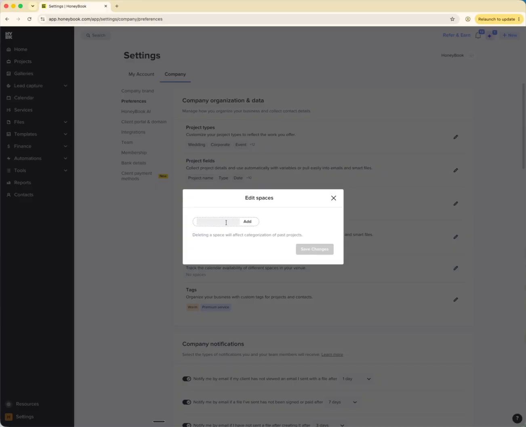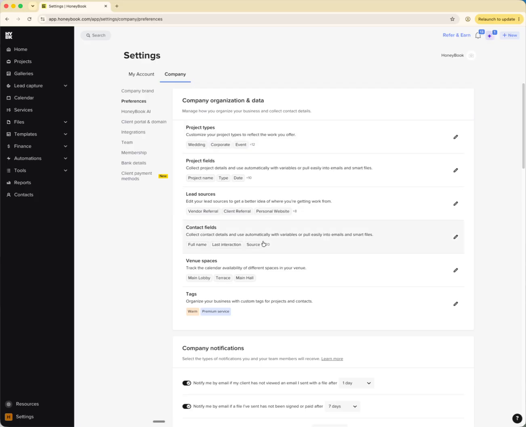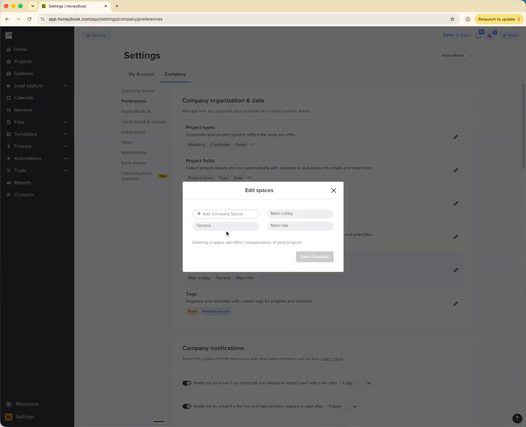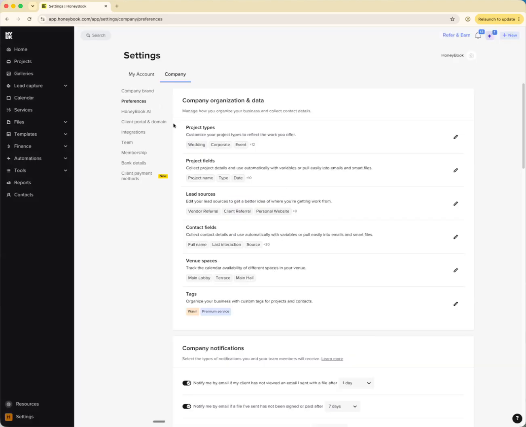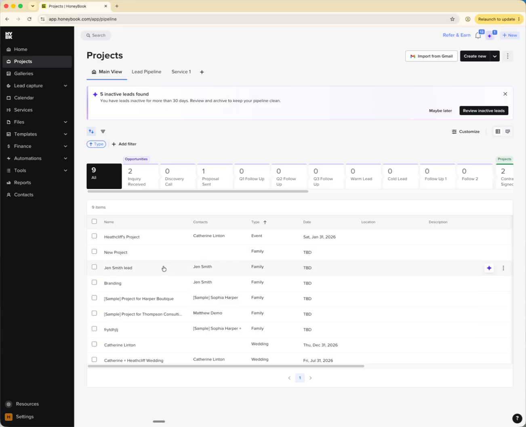So you're going to say main hall. You're going to say terrace, right? You're going to be able to say main hallway, main lobby, whatever we said it was. You get it. Save changes. And so same thing, if you are running a retreat, you can say sleeping area, kitchen, and so on and so forth. So when you do that and go back to projects, that's how you create spaces.